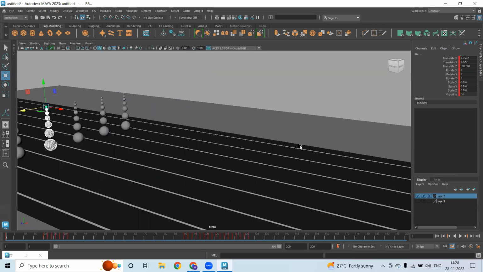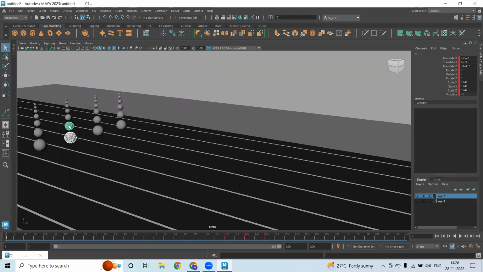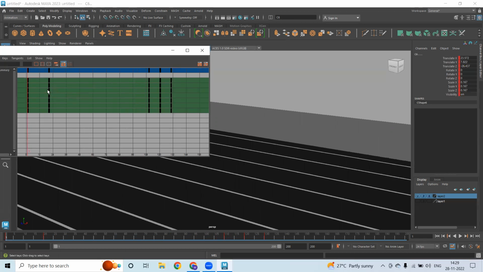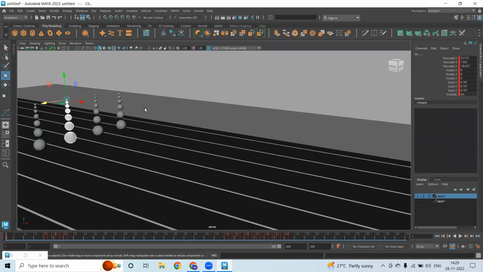Okay. Similarly, let me do it for third character. 3, 4, 5, 6, 7. Make sure while working with dope sheet, you are in move tool. Otherwise, it won't work. Done.